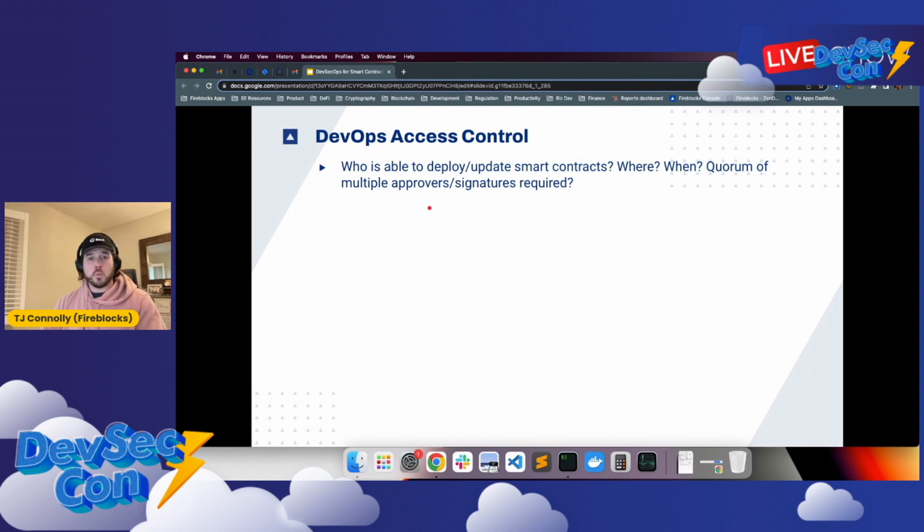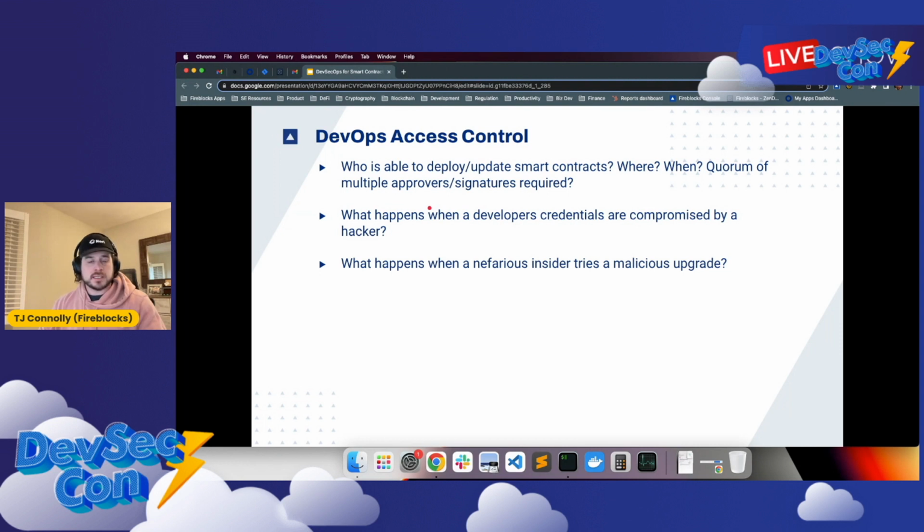So instead of just saying one person, Bob, goes and approves this transaction, Bob now has to get his transaction also approved and also signed by M of N other individuals that he works with, really to provide checks and balances and also eliminate the single point of compromise of Bob's single private key. So this is going to protect for anytime developer credentials are compromised, or there's a nefarious insider, or one of the developers tries to push a malicious upgrade to steal funds. What if one of the developers, worst case scenario, is held at gunpoint?